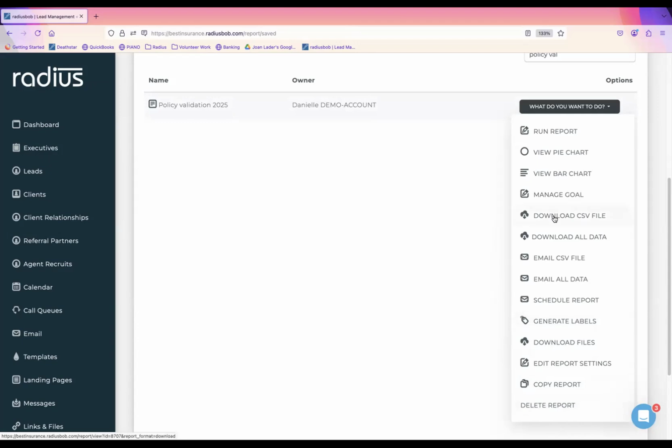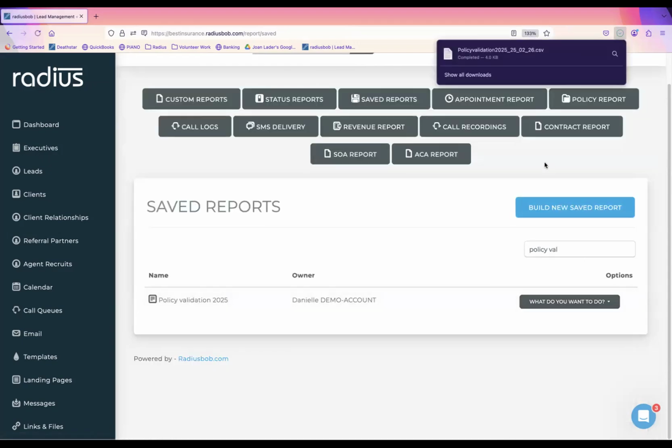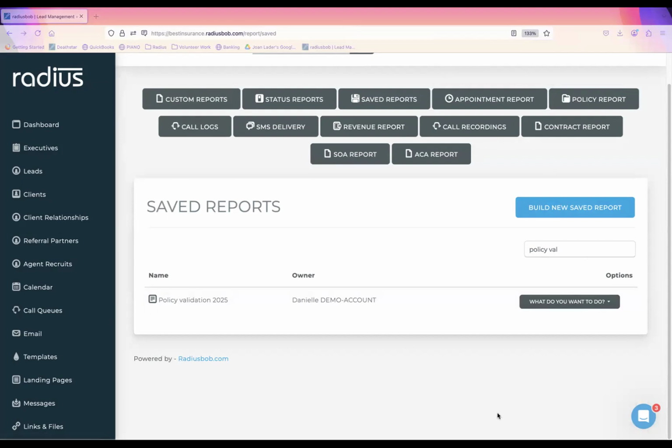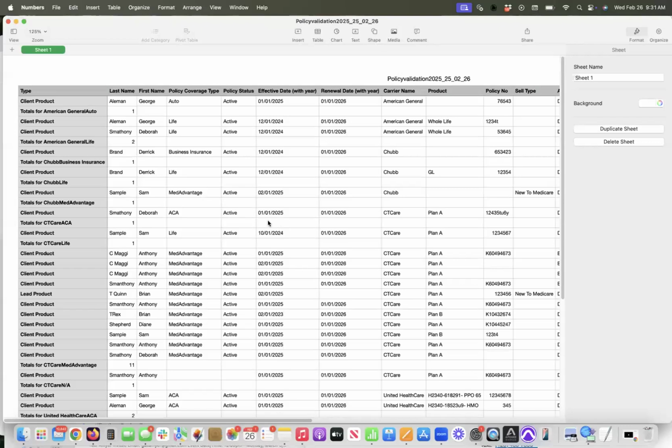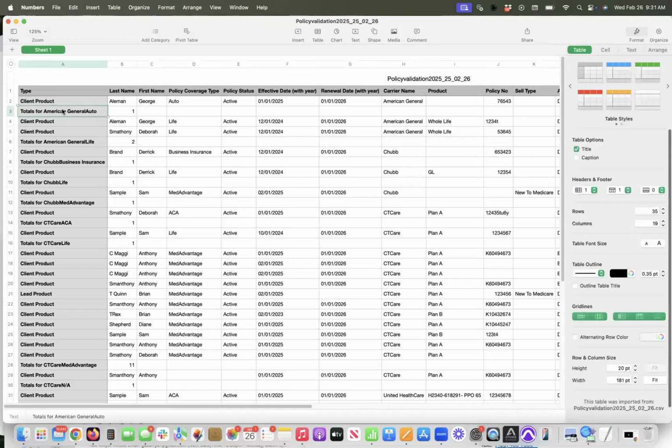But let us download this file. To open this, and then I will share that part of my screen. Give me 1 second. Okay. So here we've got those tallies.